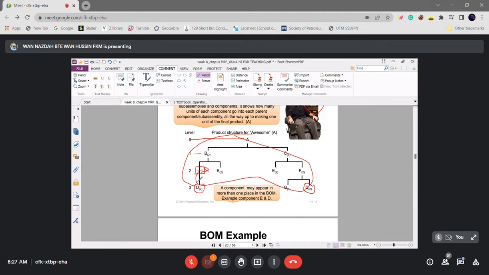Faham maksud saya? Kalau dia vertikal, okay, kalau dia horizontal, dia dipasang. Kalau dia vertical, there are some mechanical properties that have been changed from lower level to higher level. Contohnya kalau D ni dia ditukar kepada katakan D2. Mungkin dia melalui some kind of heat treatment ke apa benda ke, those kinds of thing. Boleh faham? Simple je kan?